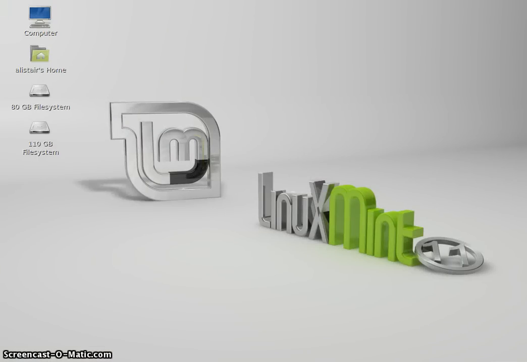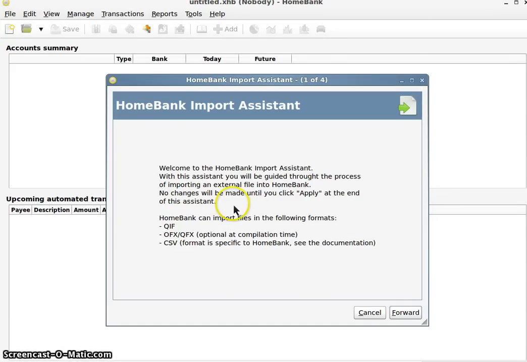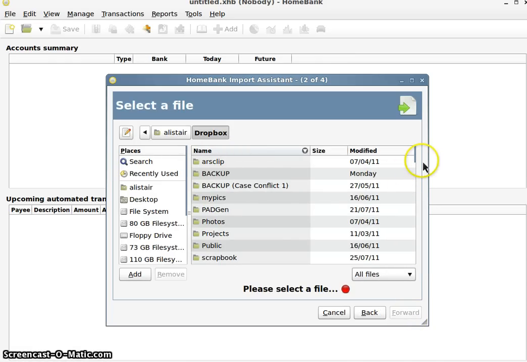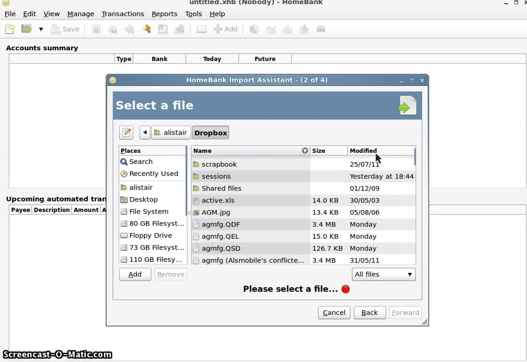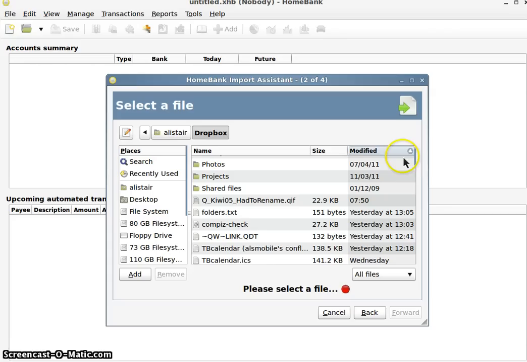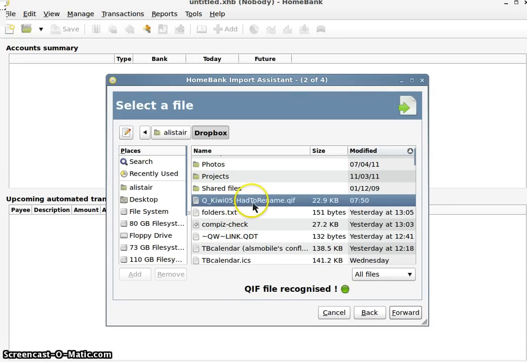Okay, the next program, we'll go to there. Homebank, it's got one screen when you want to import. So you've got one screen, you say import, and then it brings up that. Go to forward, and it ends up in the folder that you may want to import from. Now I'll just change the sorting method here so I can bring up my files quickly. Now that's the one that Grisbi had to pick up because of the delimiter.